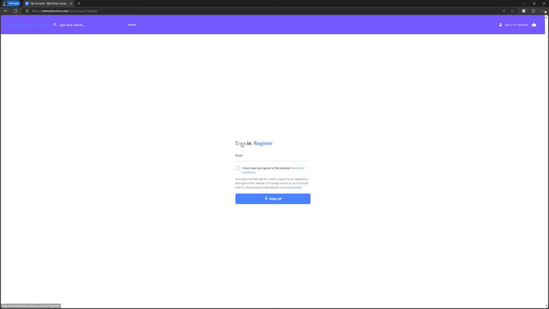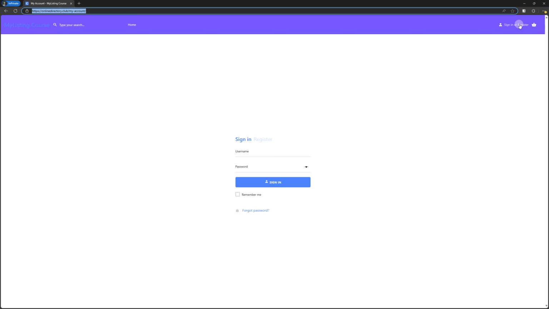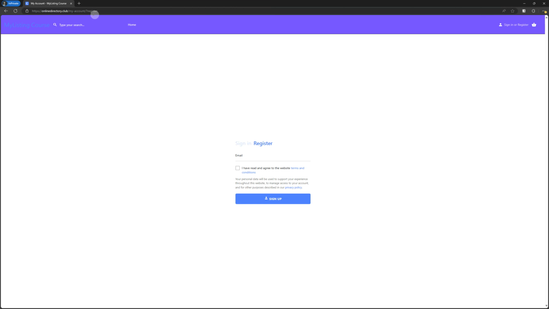It's just, they basically toggle these around, right? So if you look at the URL for sign in, it's different. It's just my account. But essentially, it's just the same thing with a variable to flip over to the other tab and register. But essentially, it's the same page, okay? All right, not too bad. It's not too bad, but we can do a lot better.